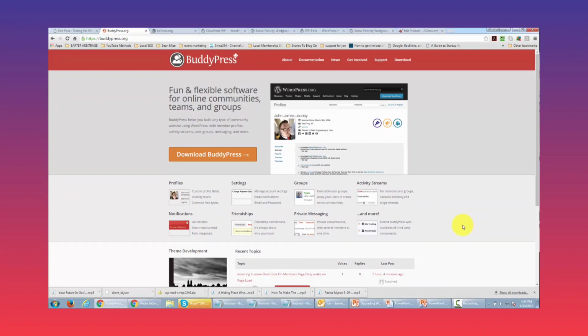And it's a little like Facebook, and it's almost like having your own mini Facebook inside of your niche, inside of your own site. And so if you have a highly interactive group, this can be a fantastic way of keeping them engaged and keeping them on your site and interested in what it is that you have to offer.